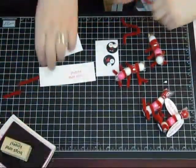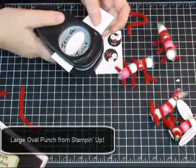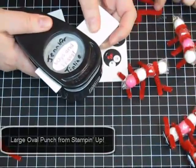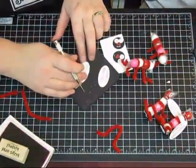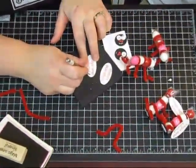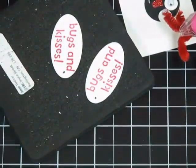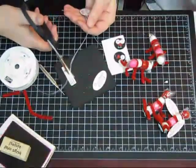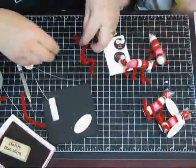Okay, and then I'm going to take my oval punch. And I just use the punch upside down so I can see that I've got it all in there. And I'm going to punch that out. Okay, so I've got these both stamped and I'm just going to poke a little hole into the tag so that I can put a little bit of cord through here to tie back onto the bug, just a little bit cut like that. Duncan's got some antennae ready for us to go.